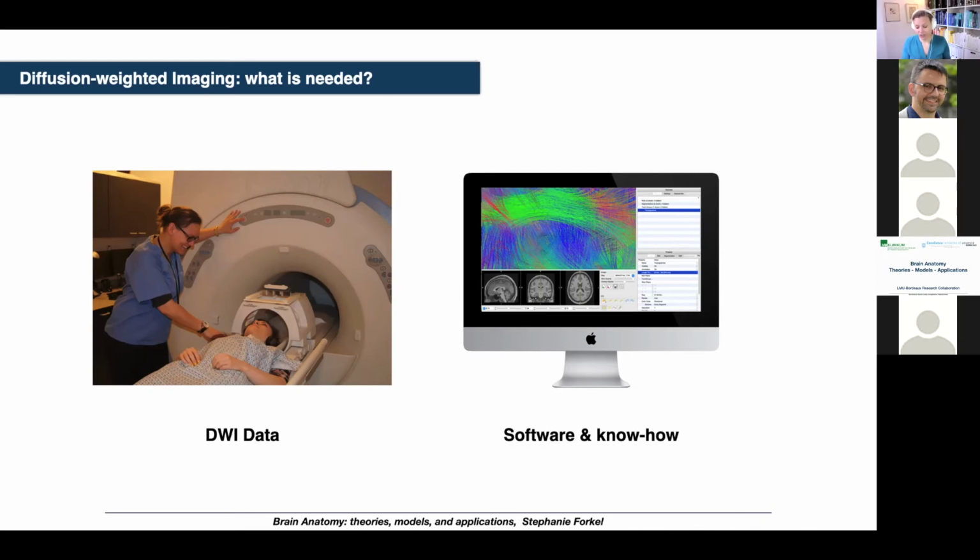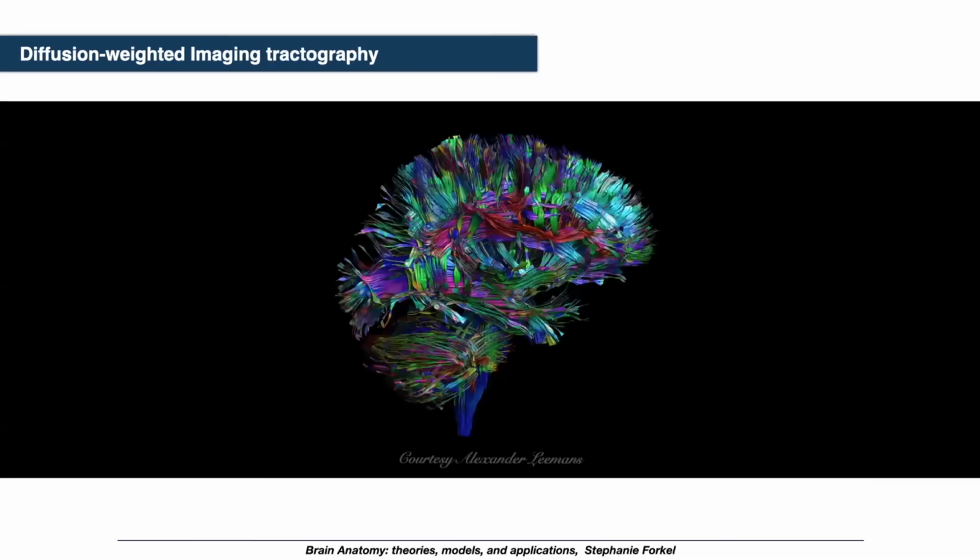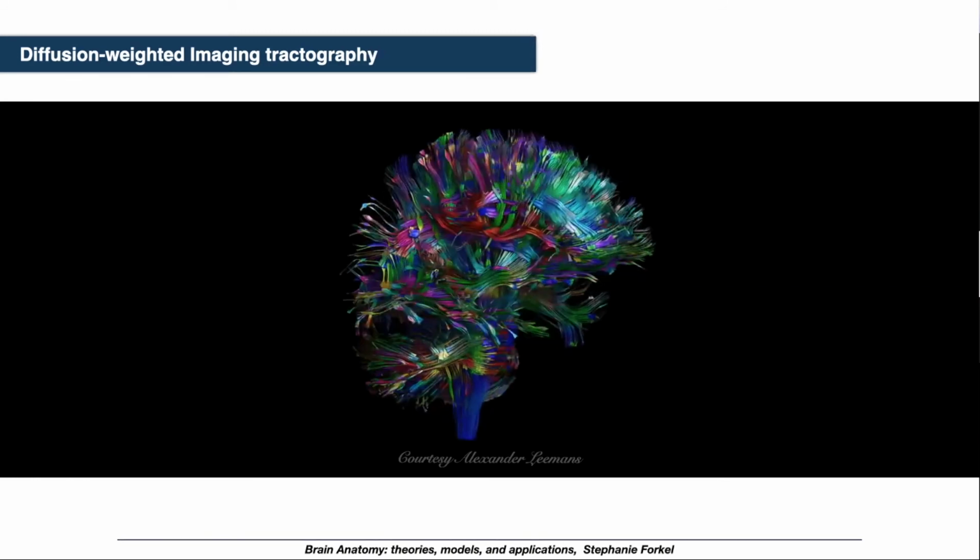Now, if you put those two together, you can get beautiful images like this. I stole this from Alex Lehmans, who nicely put that on Twitter. What you see here is the arcuate fasciculus arching around. You can appreciate the IFF behind it. You can see the corticospinal tract going down. And I just want you to lean back and relax for, I think it's 2 minutes, and I'll try to give you some anatomical pointers throughout.